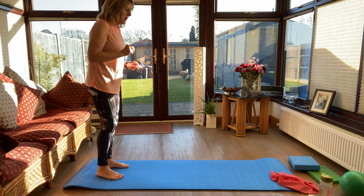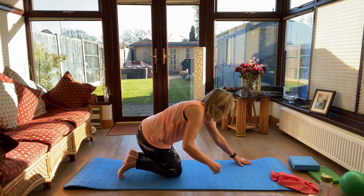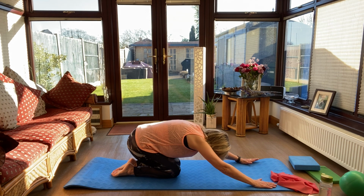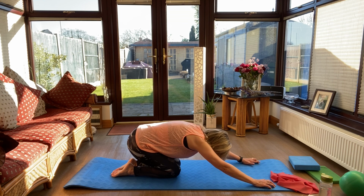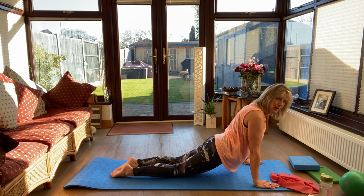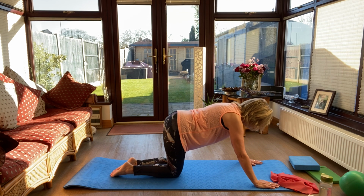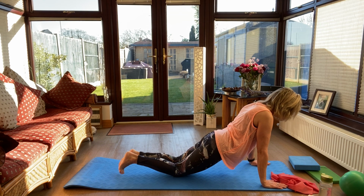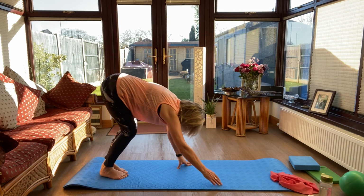So the bit that probably I need to just remind you of, so we've rolled down, we've come down into our press-ups. Once we've done our press-ups, we go into the shell stretch. Then this is the next bit, the Cobra. So your option is to go to here, which is where you just come forward and release the hips to the floor. From there, you can come back into your box and come back to standing, or some of you may be able to tuck your toes under and come up to there and then walk your hands back.